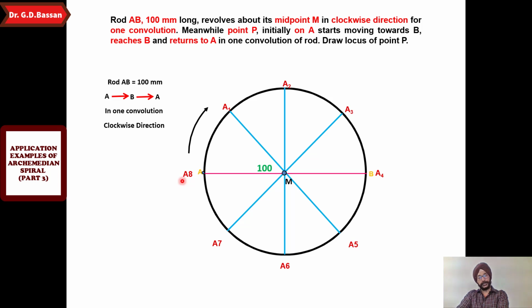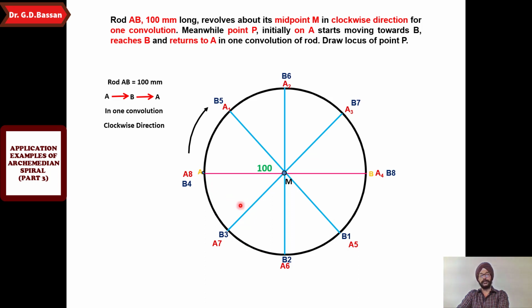I'll repeat it again also. As the link is moving from its midpoint, so the hinge point is M, that is the midpoint, we have to give the numbering of the other end also. So from the B end also we give the numbering B1, B2, B3 up to B8. As we divide the rotational movement for one convolution into 8 equal parts, we have to divide the total linear motion also into the same 8 equal divisions.